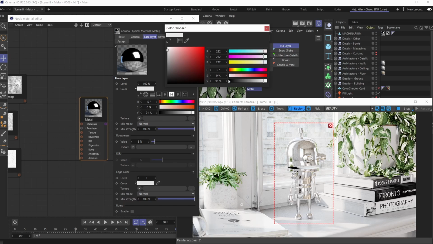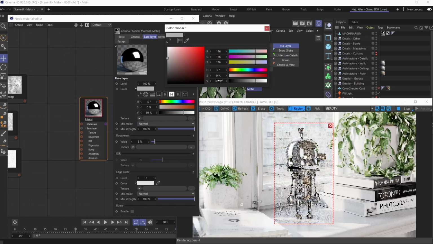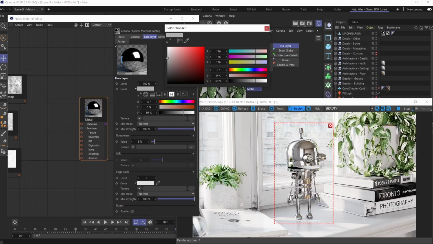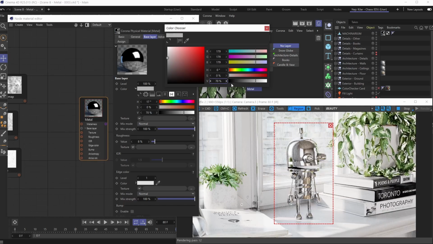Okay. Now, typically, if you're creating realistic metal materials, you'll want this value to be somewhere in between here. And you probably don't want to stick to extreme values, such as, for example, 100% or 0%. Now, how do you fine tune this parameter here? Well, you look at your material references in real life, and you try to match that reflectivity. Okay. Now, that's how you control the reflection strength, right? But we also mentioned that you can control the reflection color in here as well.